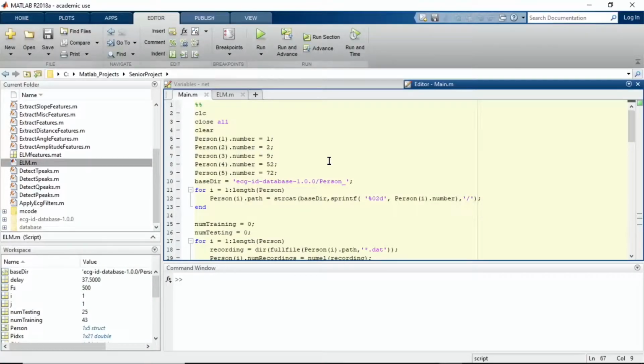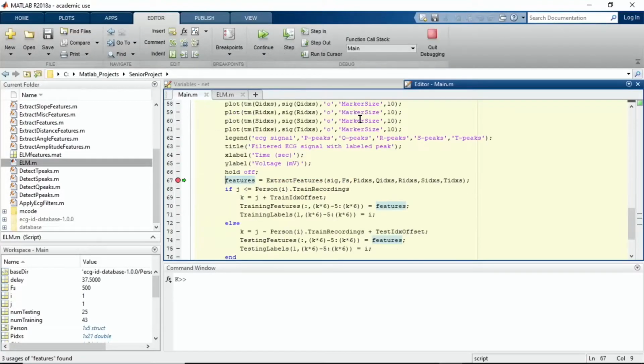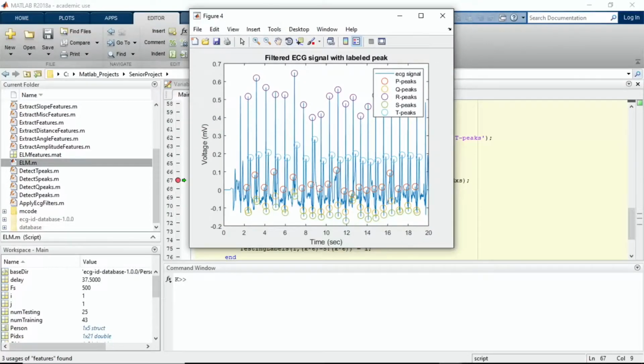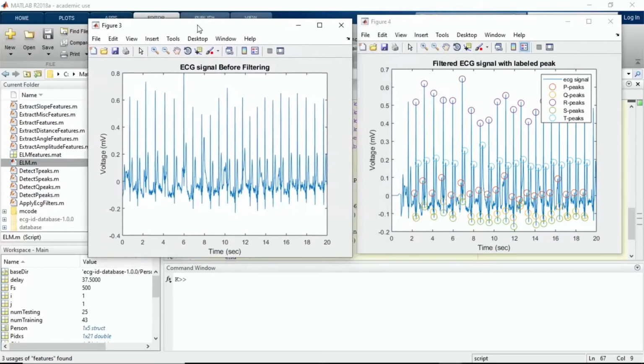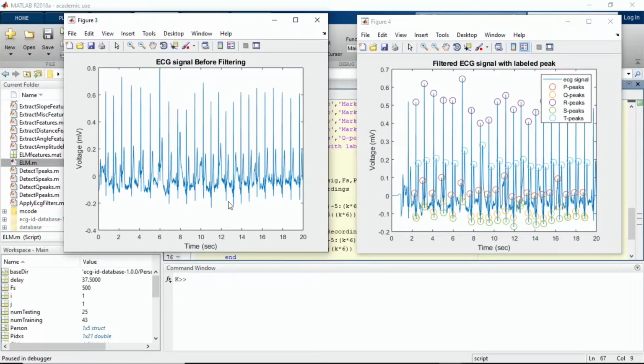So this is some of the code we wrote in MATLAB, and this portion of code is to read in the ECG signals, filter out some noise, and extract the features that will eventually go into the ELM. So I'm going to run this, and we can see the first ECG recording is here.